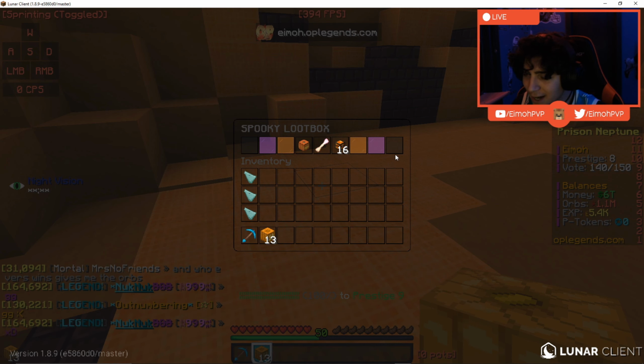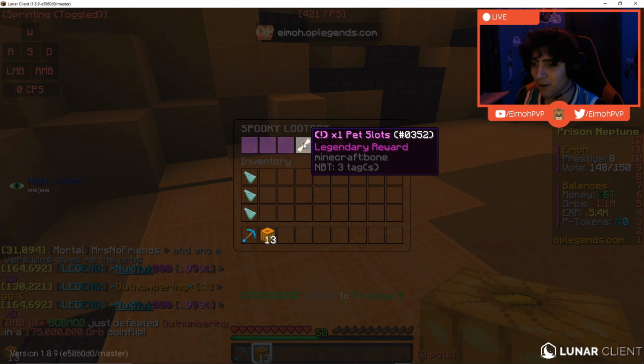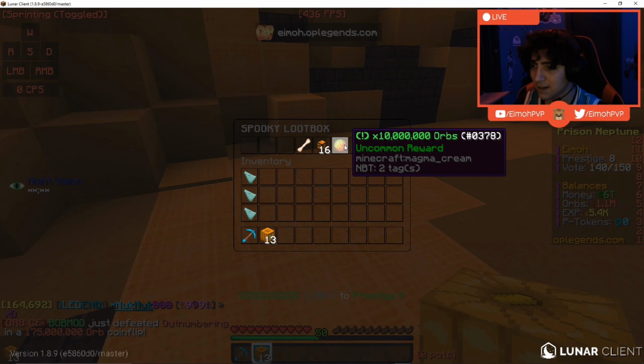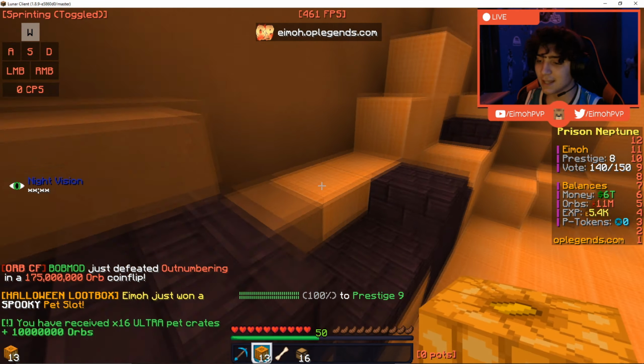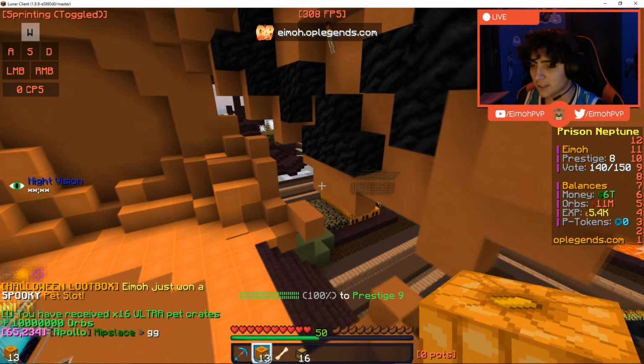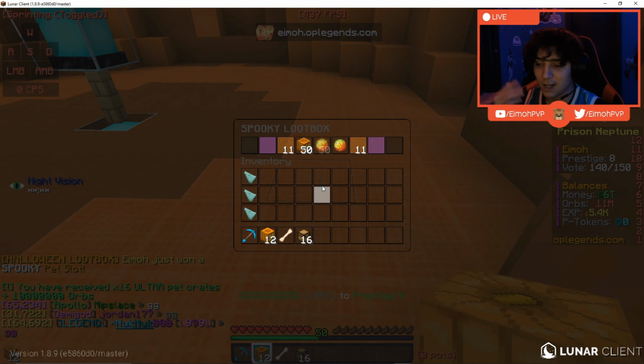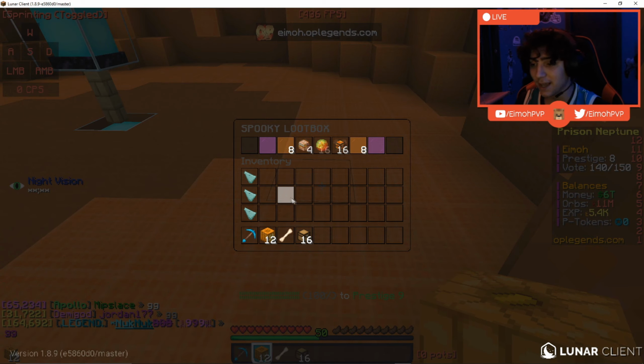Holy crap. What did I just get? Okay, that's loud. We got a pet slot, 16 ultra pet boxes, and 10 million orbs. At the end of this episode, boys, we're going to see what we get from everything. But obviously, I'm not going to open up all 14 of these in front of you guys. We're going to speed up everything, and I'll show you guys what we get at the end.